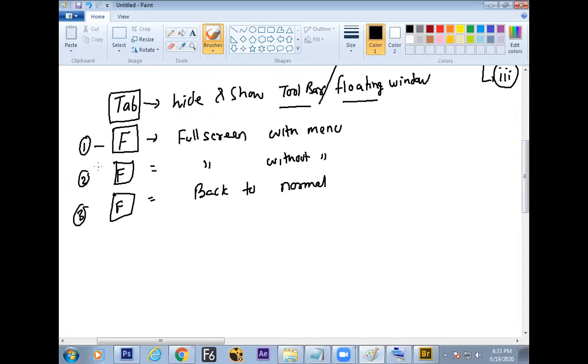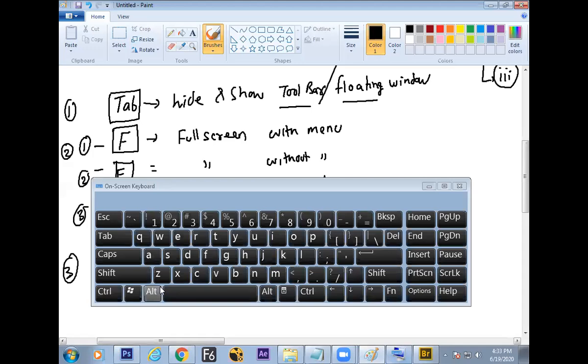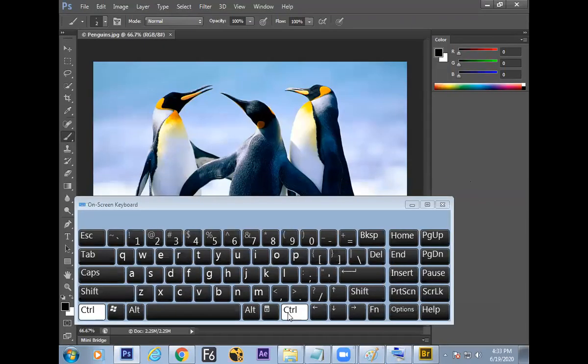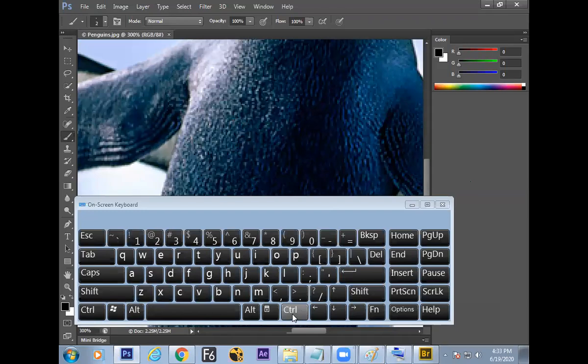So this is hitting Tab, but we have learned only the first and second hotkeys. Now the third hotkey. Ctrl plus, Control plus plus. It allows the artist to zoom in. Is it okay? Plus plus. So what is the button? Control plus this plus button. Check the screen. We are just using Control and plus. What is happening? It is zooming the file. Is it clear?